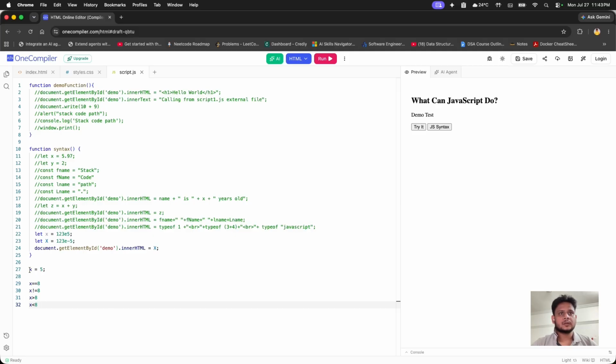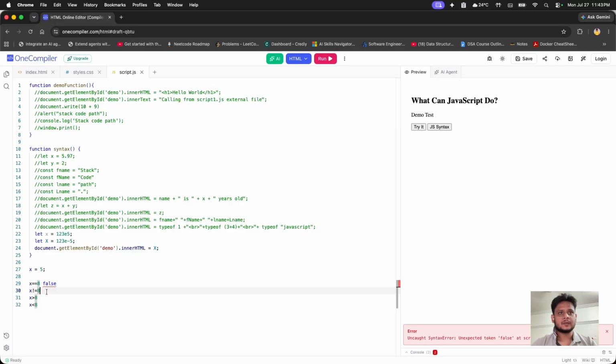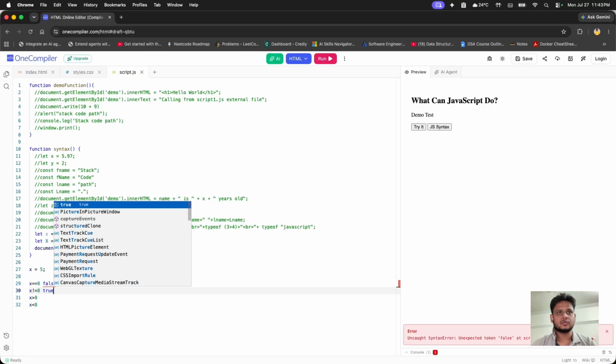In that condition, this is the given number. So x double equals 8 is obviously false, because 5 and 8 are not the same number. The second one, x not equal to 8, is true because 5 and 8 are two different numbers.